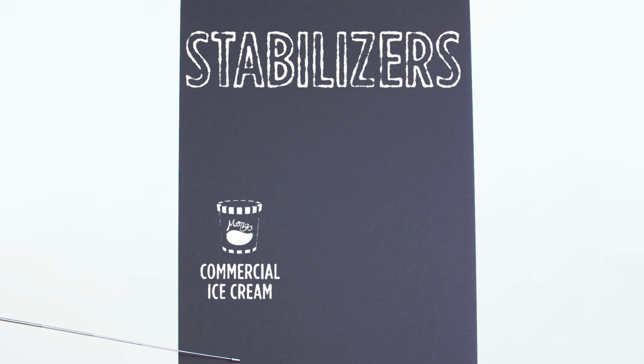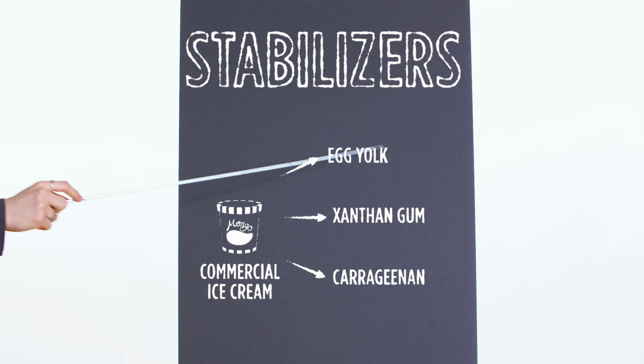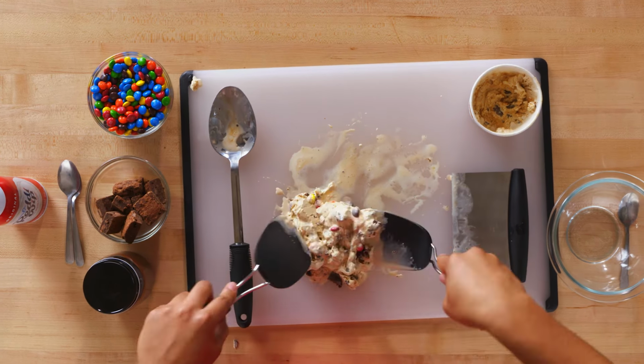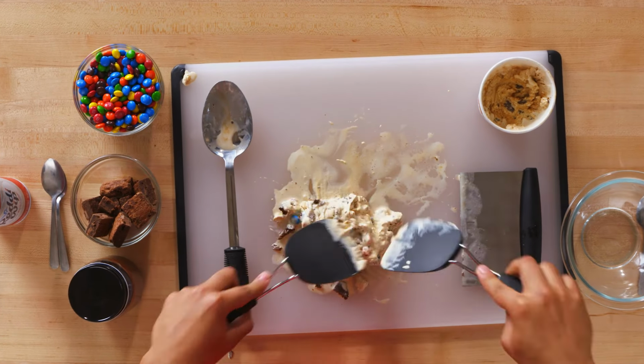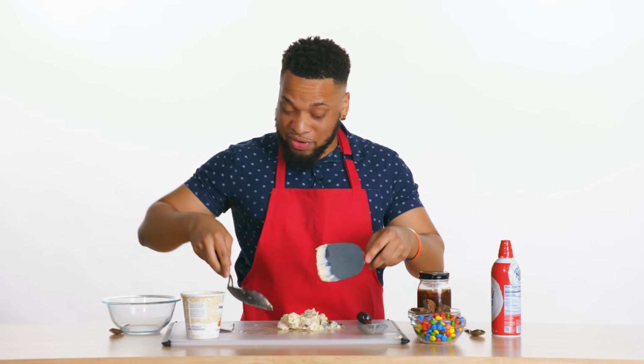Commercially bought ice cream uses egg yolks or xanthan gum, carrageenan, or any type of food gum to bind the milk fat in the water, which is going to help to keep the ice cream cold at room temperature for a longer amount of time. But Stephen manipulated his ice cream at room temperature, so even though the ice cream contains stabilizers, it's still going to melt at room temperature. And that looks good. That looks ready to go.